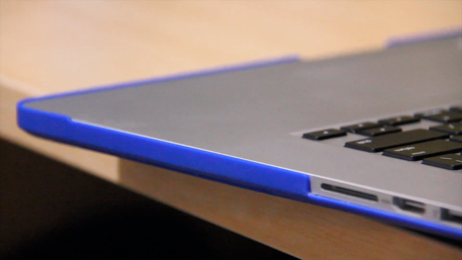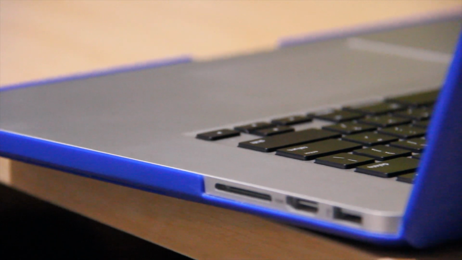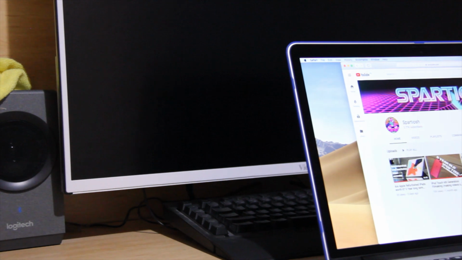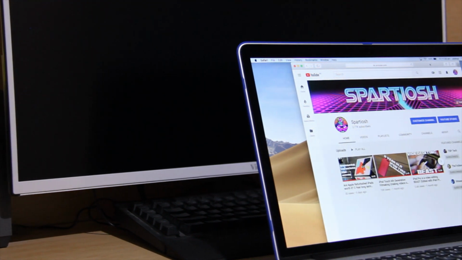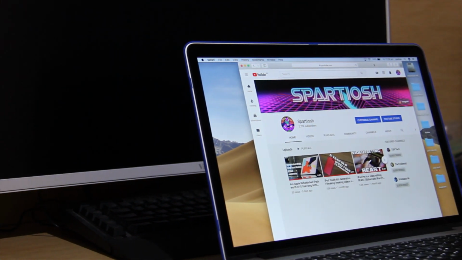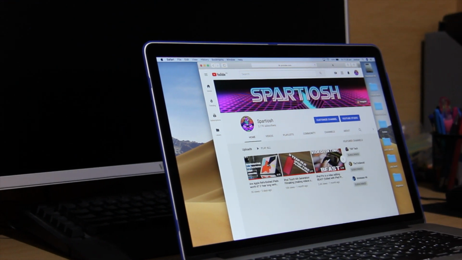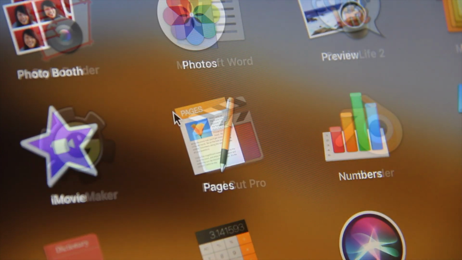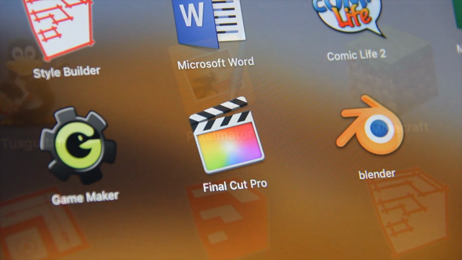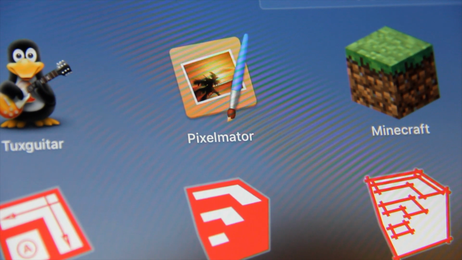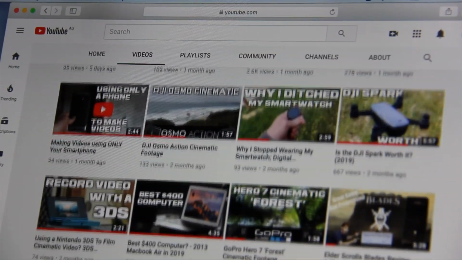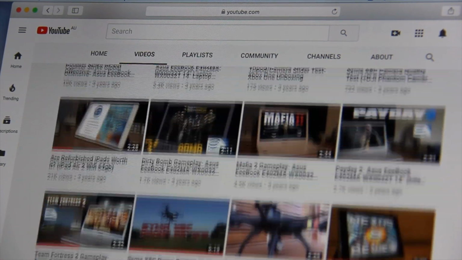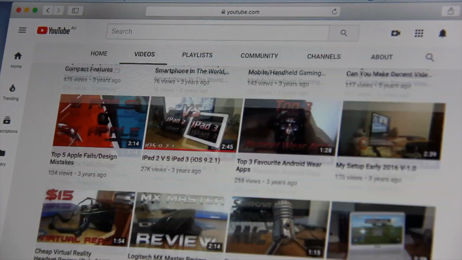Here is my 2015 MacBook Pro and what I used to use as my main device for the creation of videos on this channel. This device, like my new iPad, was used for scripting, editing, creating thumbnails, and eventually uploading the videos to YouTube. When this was used as my main device, I'd use Pages to script my videos, Final Cut Pro to edit my videos, and Pixelmator to create thumbnails for my videos. This collection of software worked incredibly well for me, and ever since I started uploading tech content to my channel, it is what I have always used to make videos.